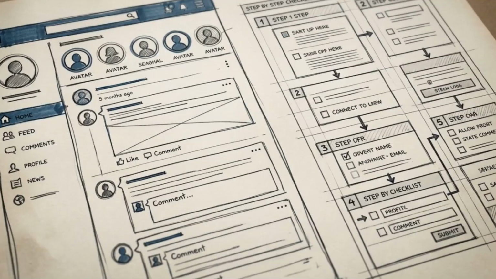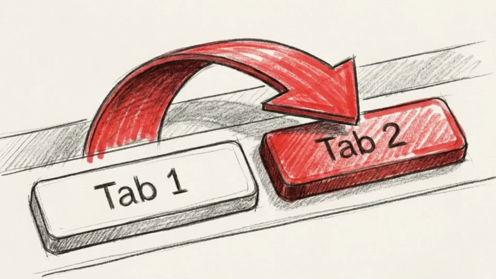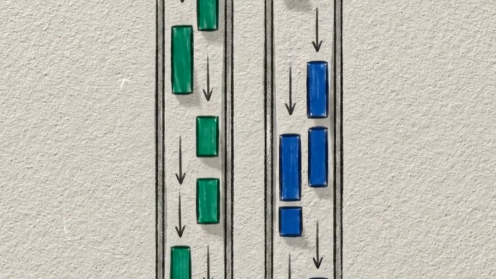Let's test this in practice and build two distinct pieces of a web project at the exact same time. In our first tab, I'll submit a prompt asking the model to generate the HTML code for a community landing page. Instead of waiting for that to compile, I move straight to the second tab. Here, I'll ask our second model to write the code for a simple onboarding checklist page. I hit enter on both.